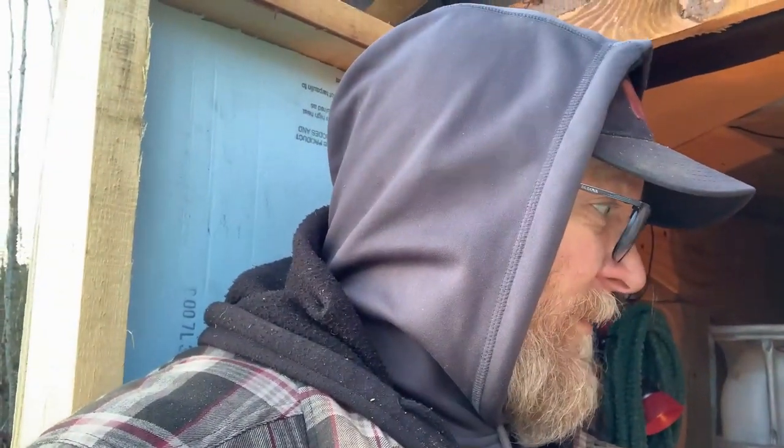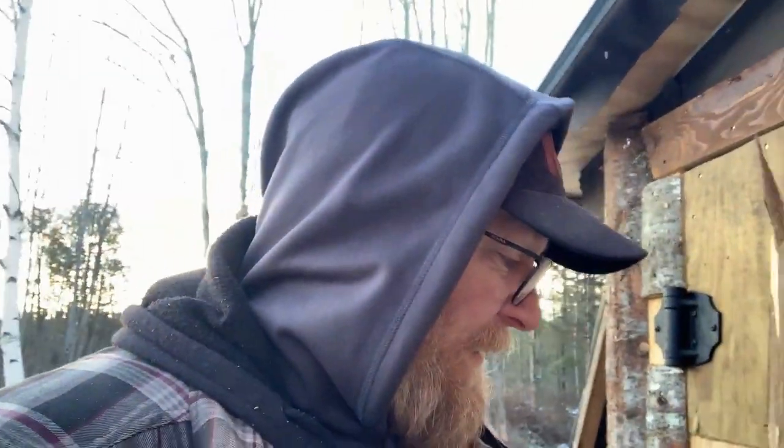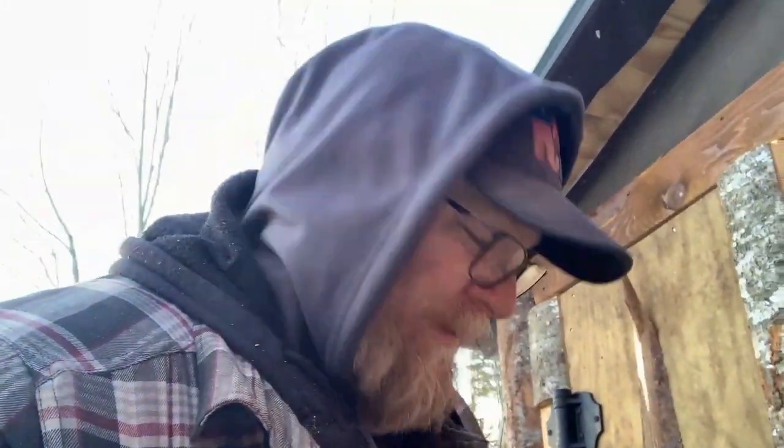In the event, especially when it's going to get below zero, we also have a 300 and 600 watt electric heater. And so the idea here is that if the temperature gets below zero, and the 125 watt heat lamp isn't pumping out enough heat to keep it warm, all we got to do is throw that electric heater on. On the low setting, with 5 degrees outside, I can keep that room at about 50 degrees. So that's perfect. Depending on what the temperature is outside, we're either going to use the heat lamp or the heater. Now let's go take a look at our battery box.